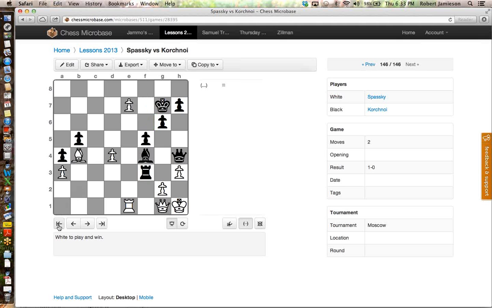Derek had an interesting idea. Do you have any other ideas, Joey? I can't see anything at the moment. Maybe Rook E3 or something? No. No. I'll tell you what Derek's idea was. Let's have a look at that. Derek said Rook E2. So he's trying to cover that H2 square. So what would Black do here, do you think? Would he still take on H3 or has he got something better?